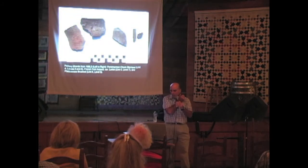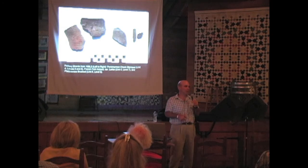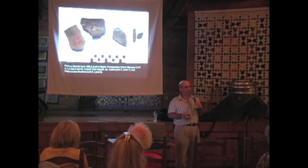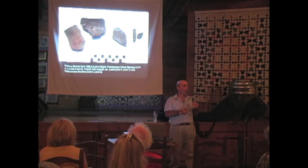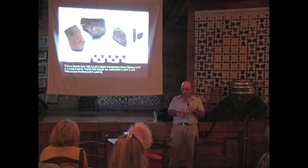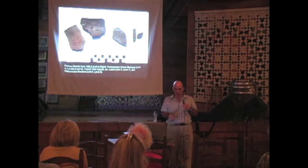Some of the ceramics that we found there. We were finding a lot of this Pontchartrain check-stamped pottery, which has this curious sort of check stamping, made by a paddle which is placed on it, some of the varieties of which date quite early, or Coles Creek. When I saw the mound, I thought, well, this mound must date after about AD 1200. If it's a big platform mound with a building on top of it, that would fit with the Mississippi period, maybe a little bit earlier. However, we're finding this much earlier ceramic. And there is a lot of this ceramic, so there was an earlier village there.